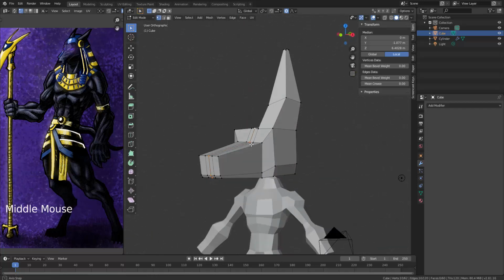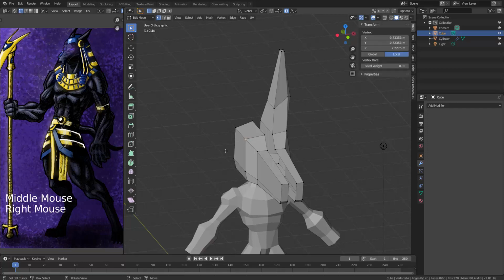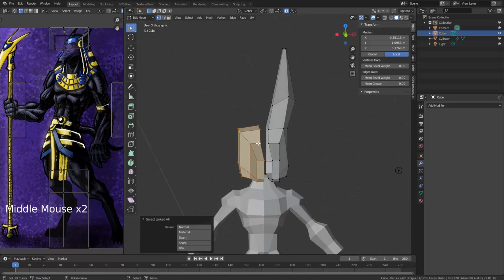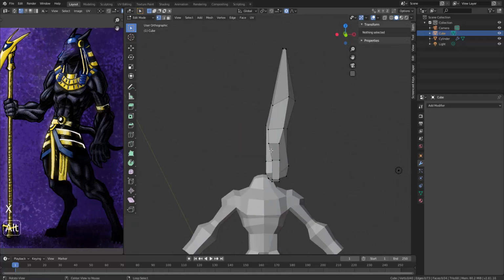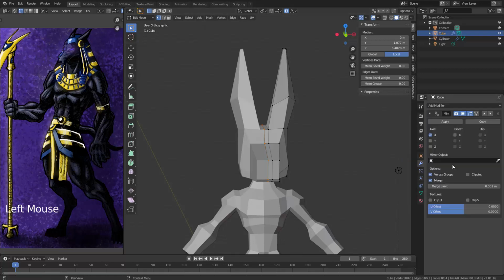It should go all the way around your face. Hide it, and then with H, so hit H to hide, and then select this left side or right side here, and then hit X vertices, and then Alt H. You should have your middle vertex back, and then mirror modifier it with clipping.